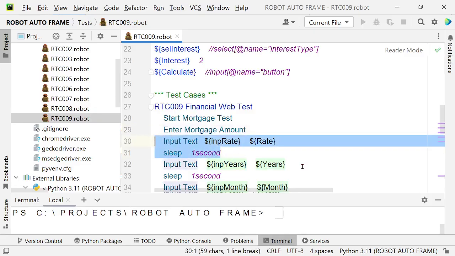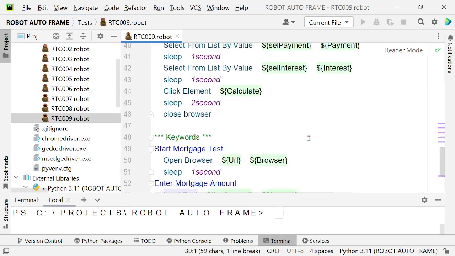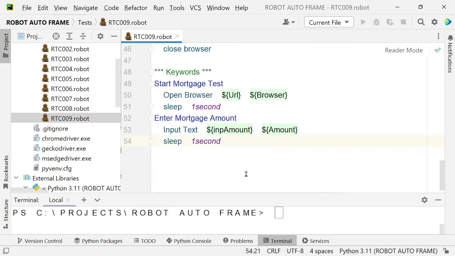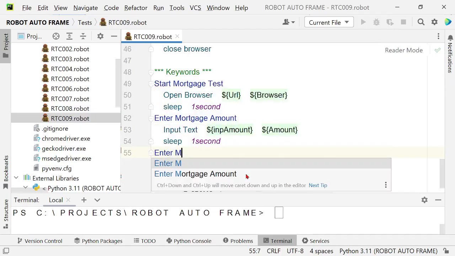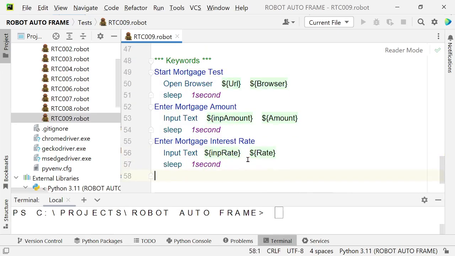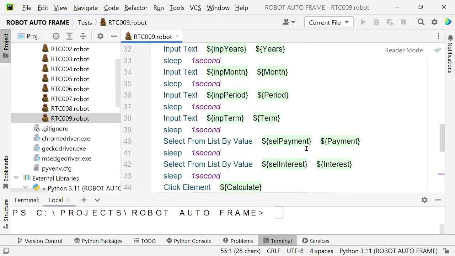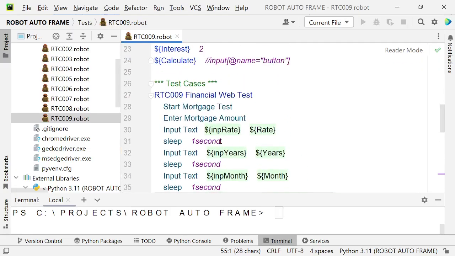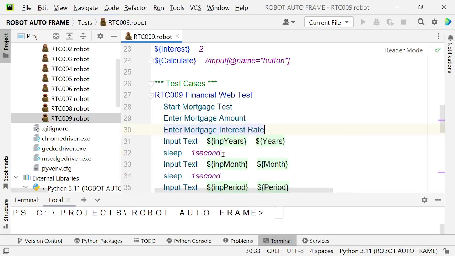Then would be rate. Okay. Always provide meaningful variables and keyword names.